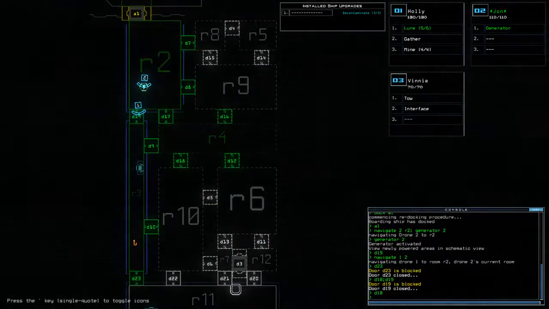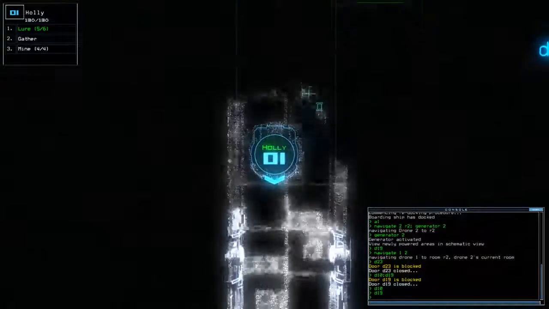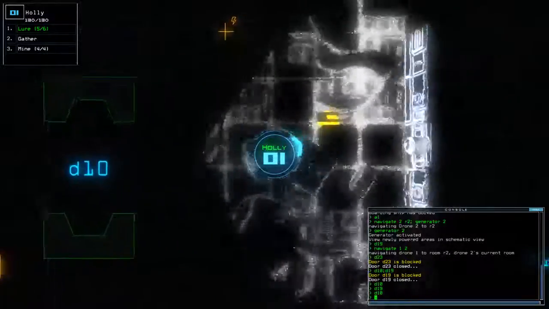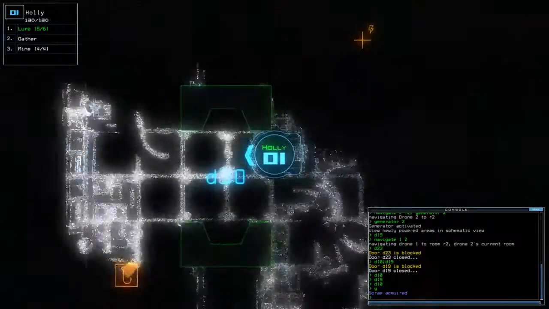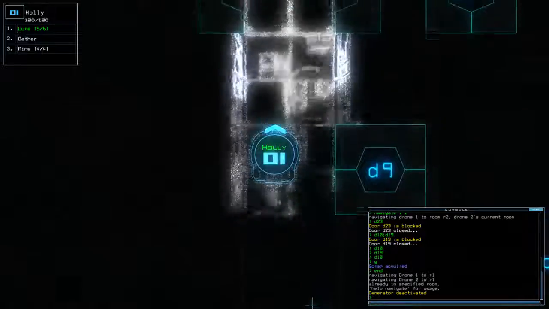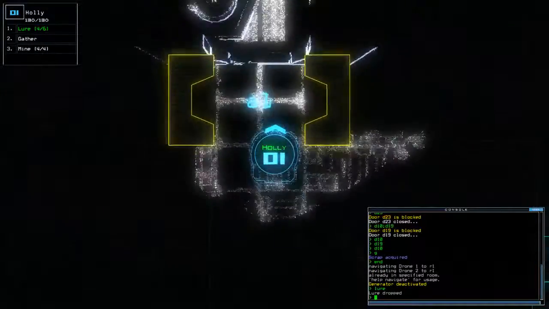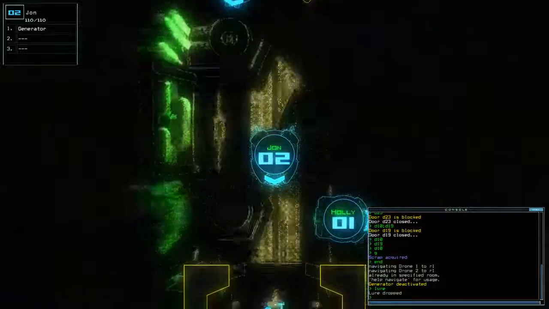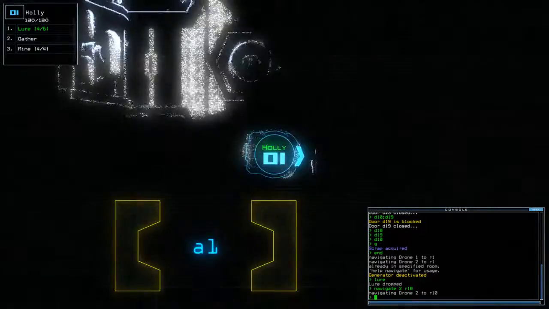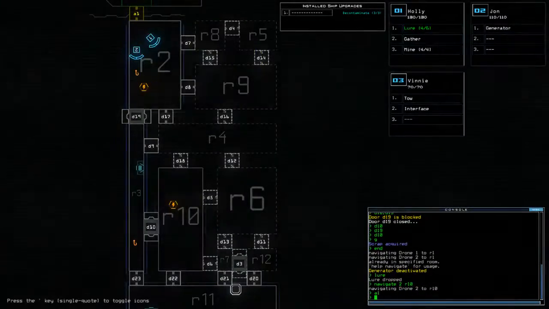Alright, so let's check. Hopefully we don't have sentry. So far so good. Everybody off though. Just in time. Alright, so nav to R10. Let's just stop there. Right. Don't do that, Jen.